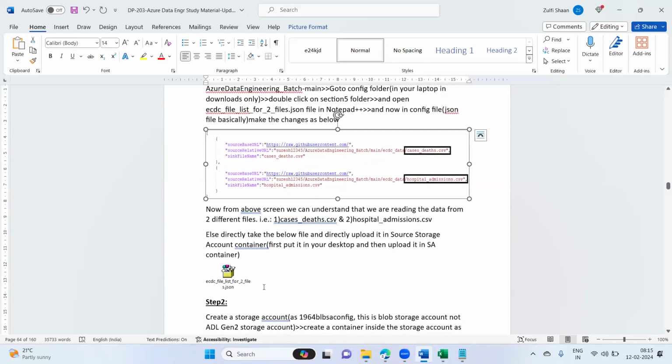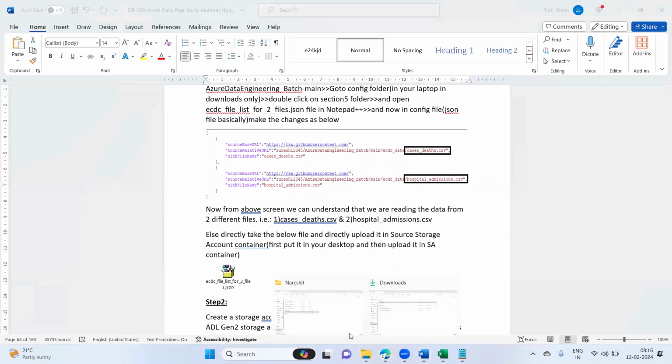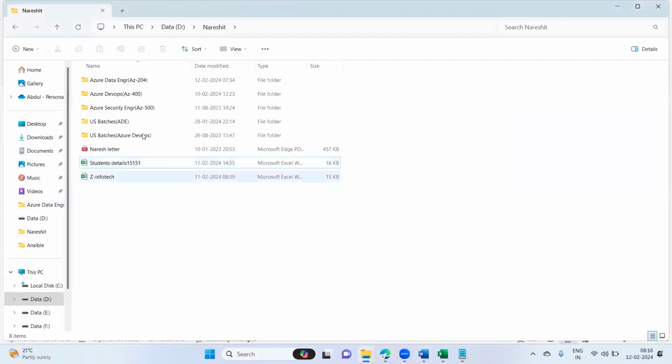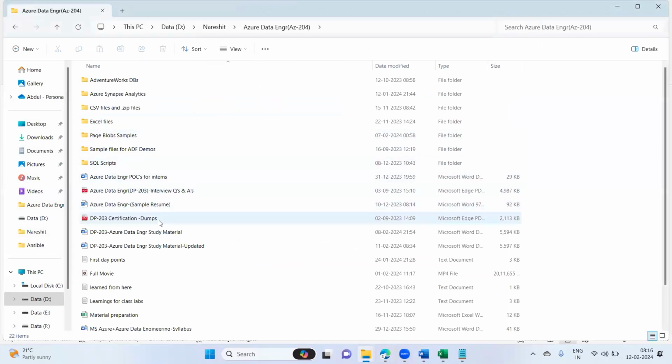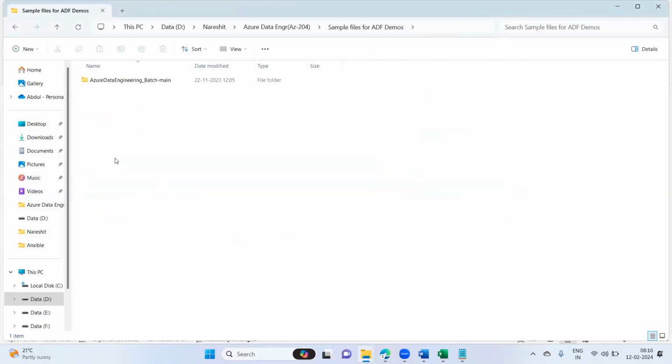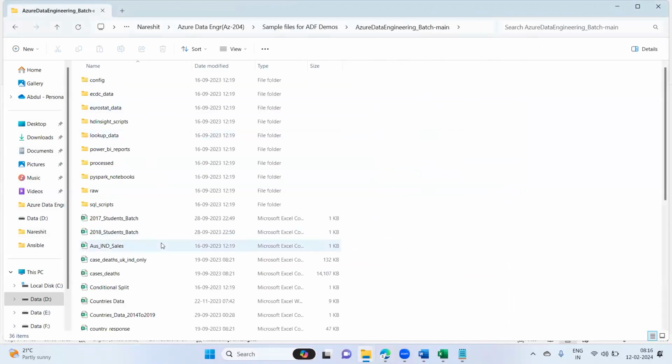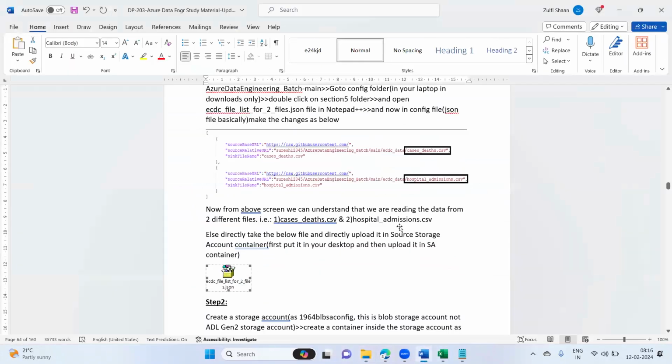So this file I'm already having in my laptop. I'll just open this one. Azure Data Engineering, sample files for ADF demos. Here I have mentioned the steps now.